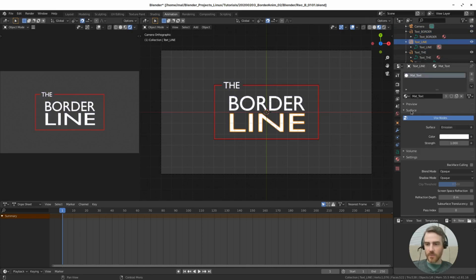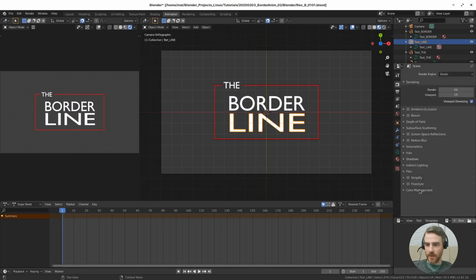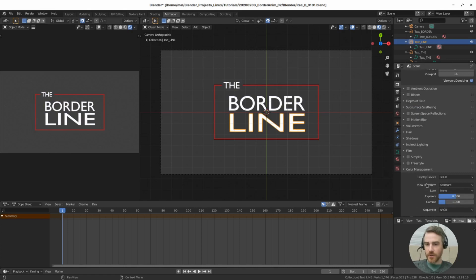And we did this in the last one, just making sure that if you go to your render properties down in color management, make sure, especially for two-dimensional emission type animations, you want your display device to be sRGB, your view transform to be standard, which is filmic by default. And as I'm changing that, you can kind of see it changes it slightly.